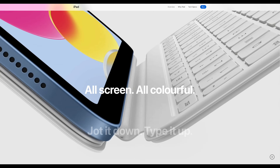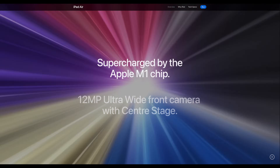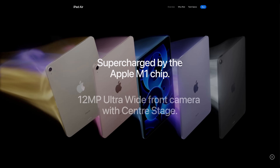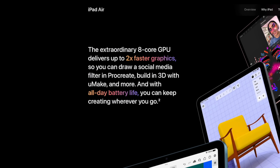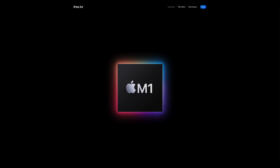Now if you scroll down these webpages, they get vastly different in the way they pitch these two iPads. The 10th generation is all about taking it with you, jotting down notes and doing cool creative stuff. Whereas the iPad Air hits you straight away with speed, power and immense capabilities — and that's all thanks to the inclusion of the M1 chip. We're promised extraordinary graphics performance and neural engine powered abilities. But the M1 chip is meaningless to 99% of users.